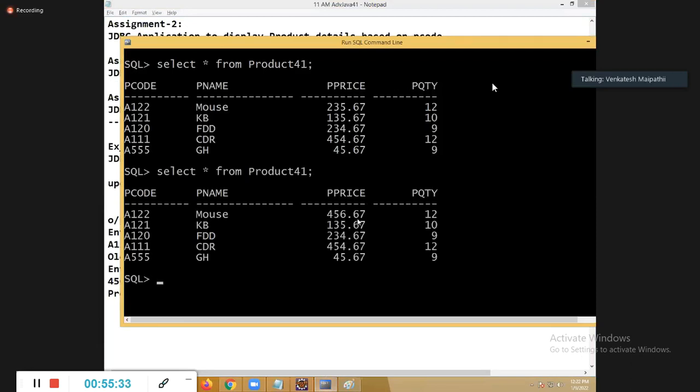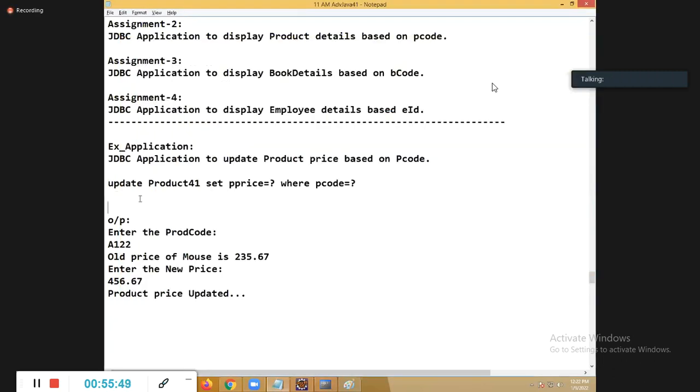All of you understood the update query? Whenever you want to do an update, you have to cross check that the code is available or not with one prepared statement. If the code is available, then only you must update it. It's a concept. This is the update query.